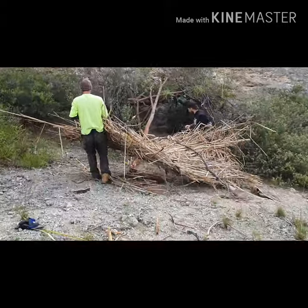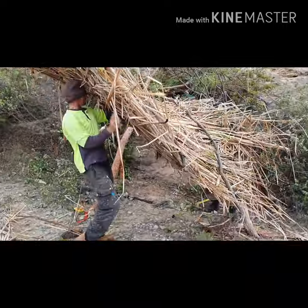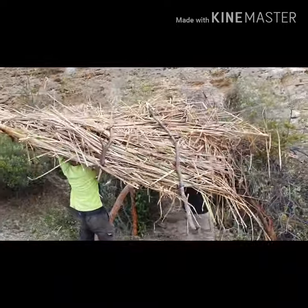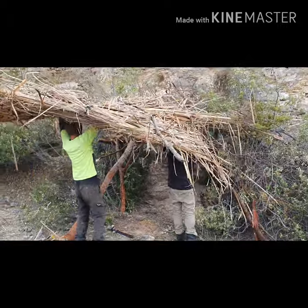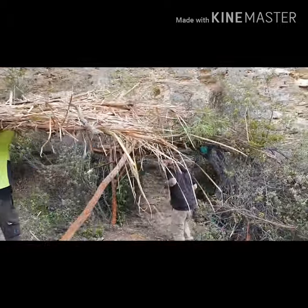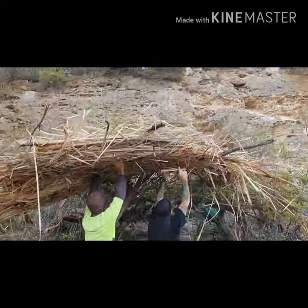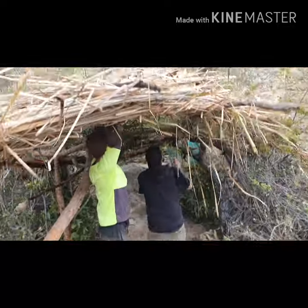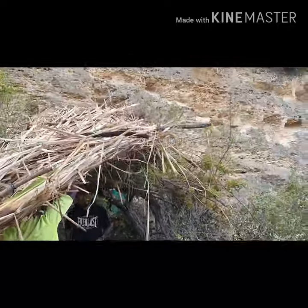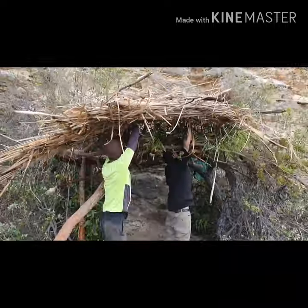Here we are wandering over to the actual hut itself - we're going to try and flip the roof up onto the top. It makes it a bit hard when one person's really tall and I'm really short, so he had to do most of the work since I couldn't reach. It wasn't too heavy, so it's just a matter of getting it up there, and then tomorrow we're going to tie it in.